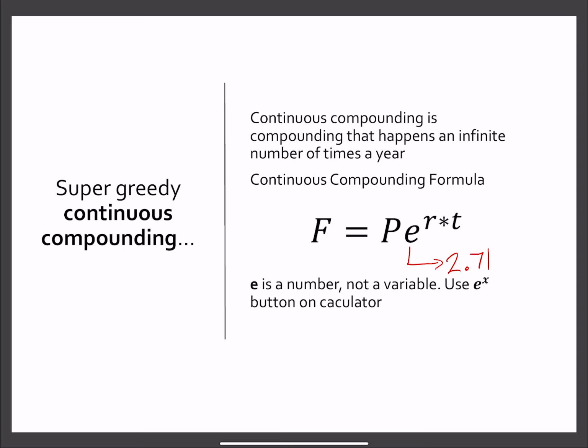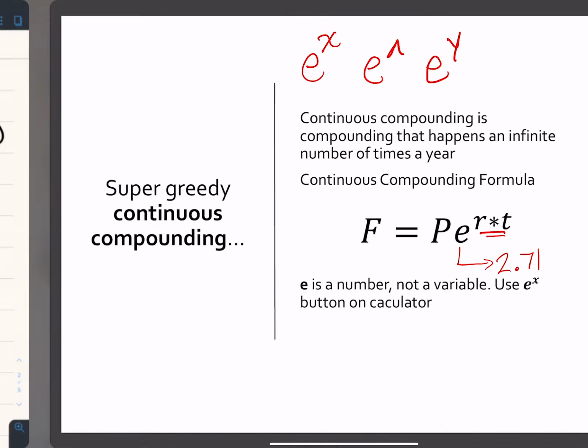So for continuous compounding, we have the future value equals the principal times E. And now please note, E is a number, right? And if you look on your calculators, you will see E, and either it'll be E to the X, or E with a little X over it, or it might say E to the Y. Either one of those. You want to use that to raise it to a power, because we're raising E to the power, and the power is R times T. So we have F equals P times E to the R times T. So let's go back over here.